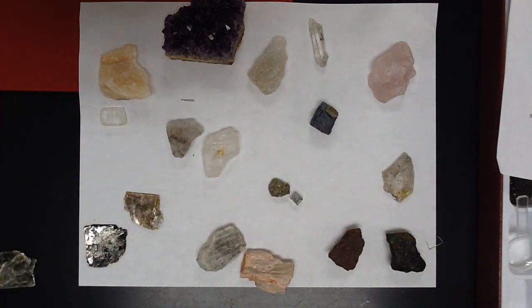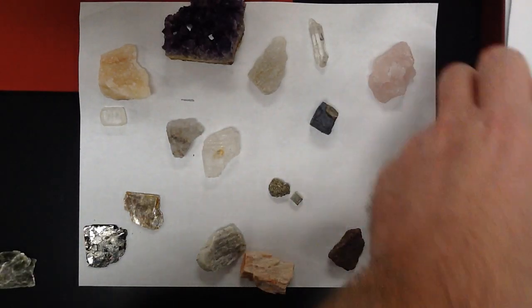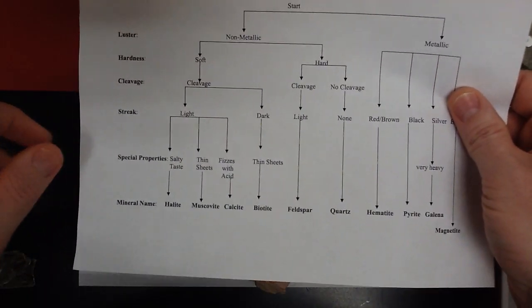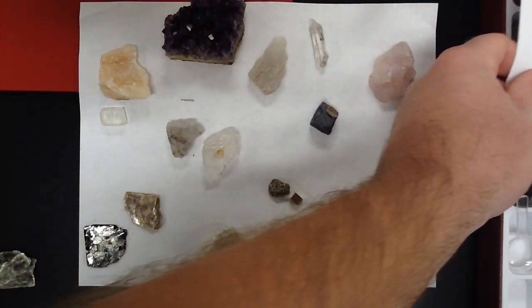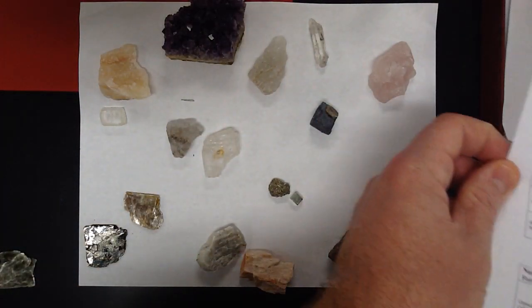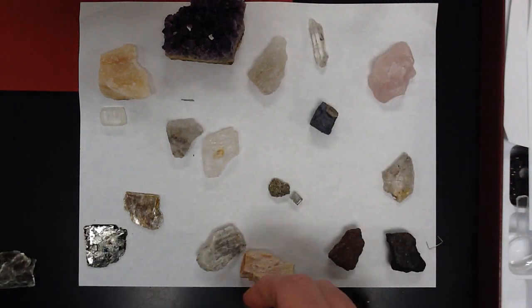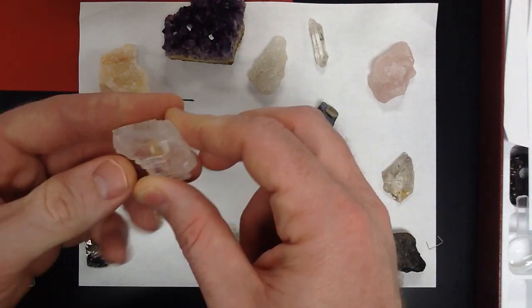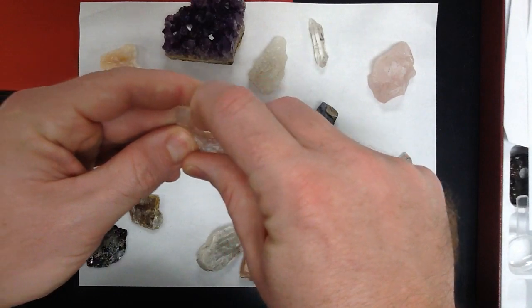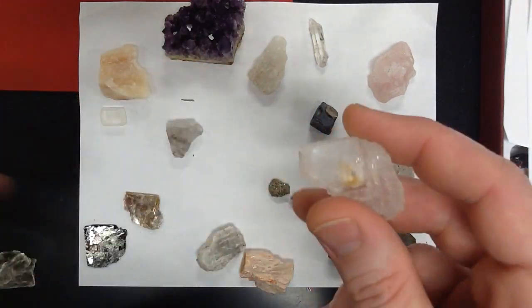Another thing about halite, grab my sheet here. Halite is relatively soft. If you look at the flow chart over here, halite's going to be under the soft minerals, and so it should be pretty easily scratched. I don't know that you'll be able to scratch it with your fingernail. The hardness is about a 2.5, and so generally it's going to be kind of tough to scratch this with your fingernail. I didn't get any scratch with my fingernail there.